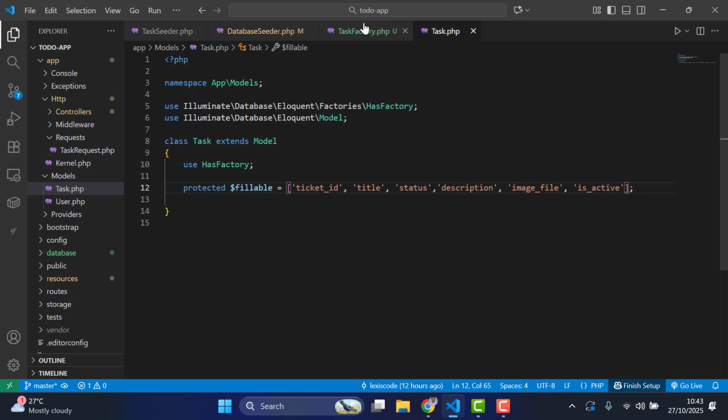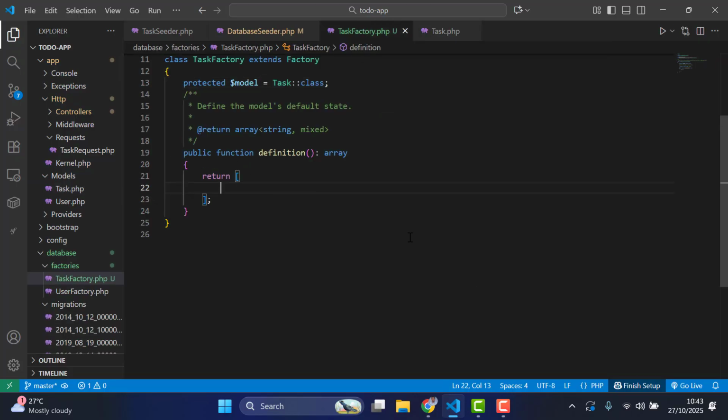So let's see how to do that. First of all, this is an array. First of all, ticket ID. For this ticket ID, we want it to generate random stuff that looks like tickets, but we want everything to be in uppercase, like how we've been doing it, like CMS something.